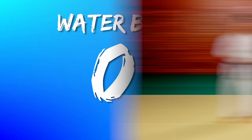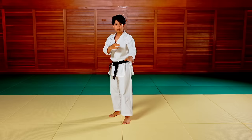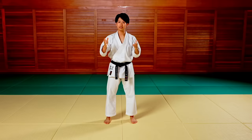This video, we're gonna be doing uchi mawashi geri, which looks like this. Normal roundhouse kick comes from the outside, right? From here. But this one, not from the outside, but from the inside, thus called the uchi, meaning inner mawashi geri, okay?